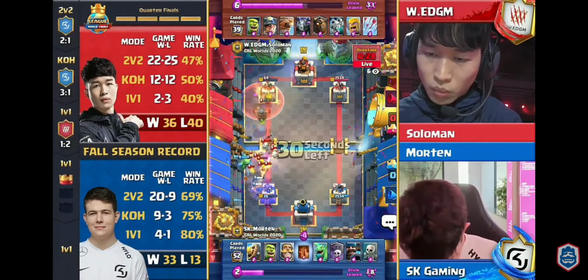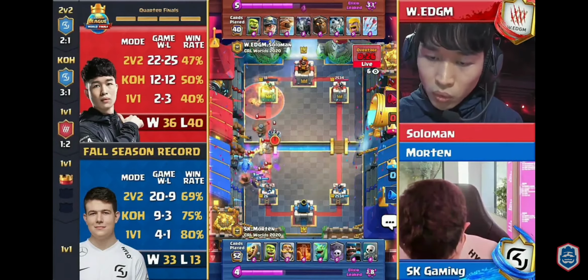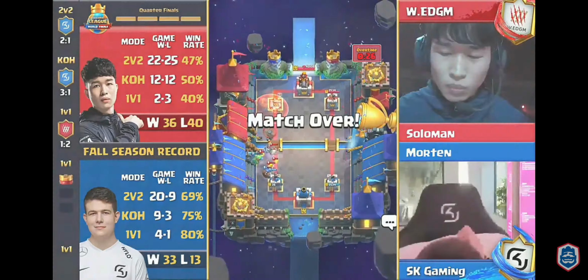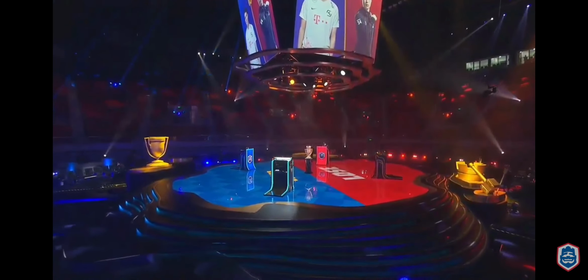131, 64, poison in. Does he have the 26 HP remaining on the tower? Ooh, Morten wins it by a hair, 26 HP.